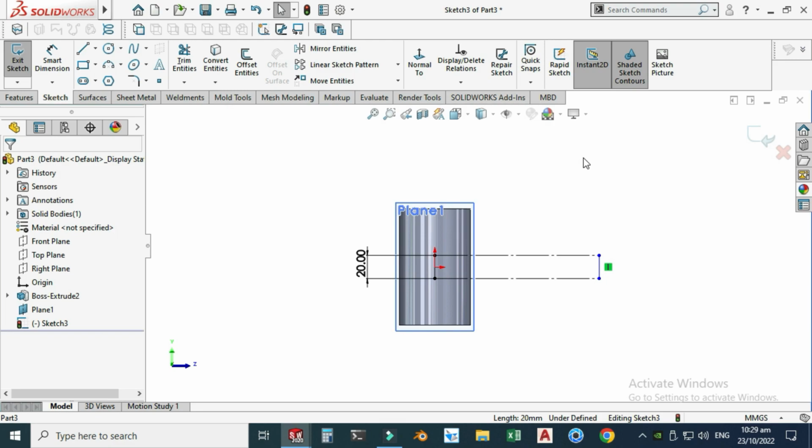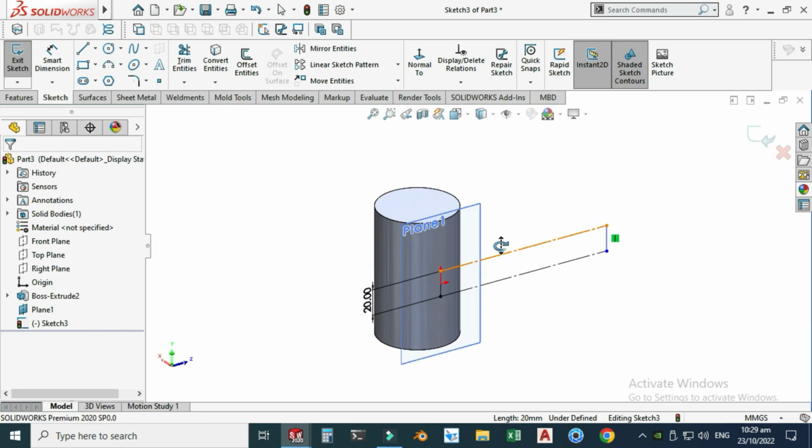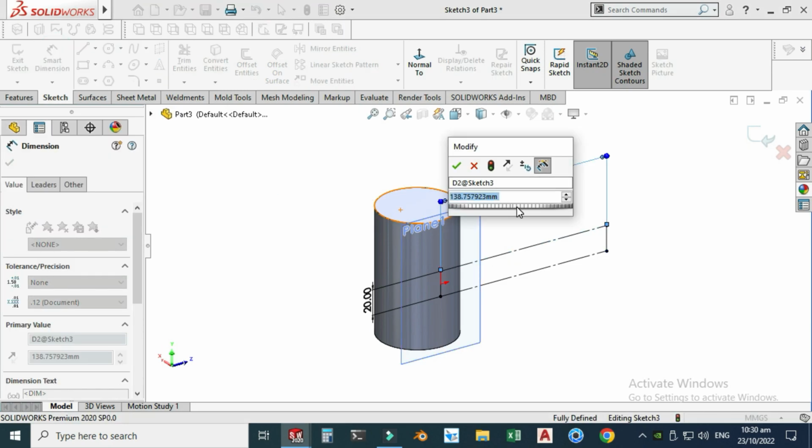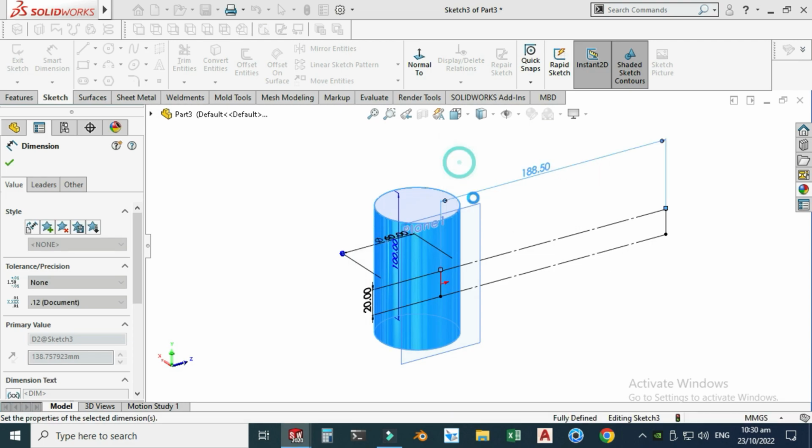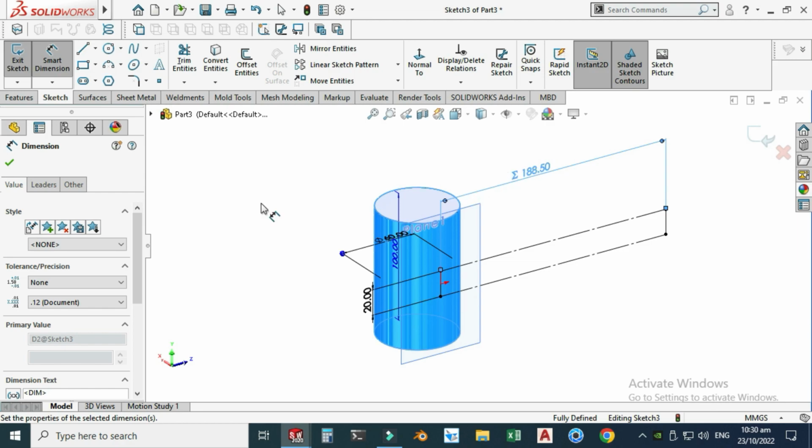So I will fully define it using the equation. Just rotate it, and this is the most critical step. So let's go to Smart Dimension, select this line and just click here, and just cancel this dimension and use the equal sign, select this cylinder, and now you can see this dimension 60. So click this dimension and I will multiply this dimension by pi. Okay, so when I use the wrap command, this sketch that I will be creating would be wrapped 360 degrees onto this cylinder. So this is the trick, and it would be parametric. So use the multiply sign, I will write pi. Okay, pi, that is 3.142, and select OK. And now you can see the sign of equation, and it is parametric.